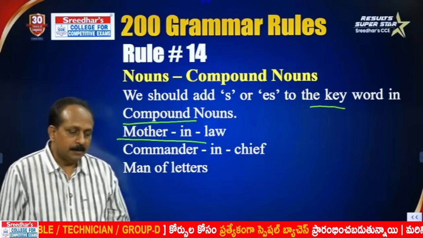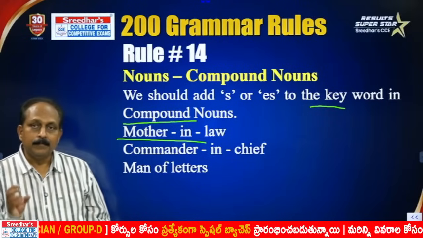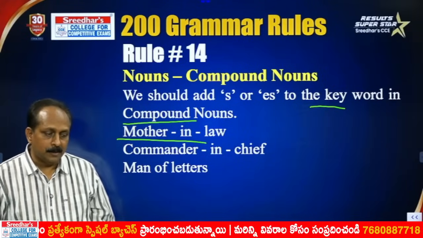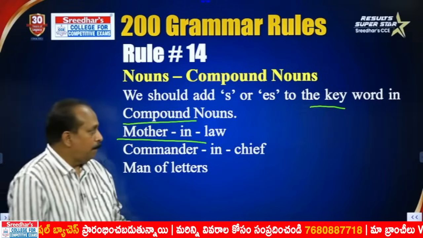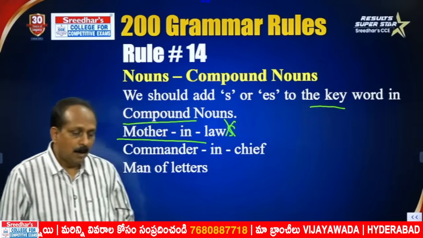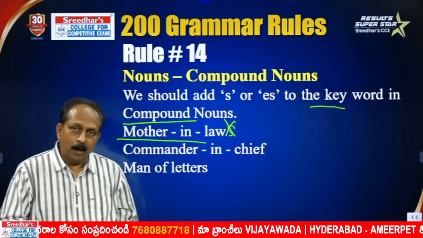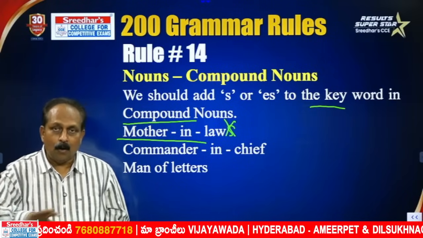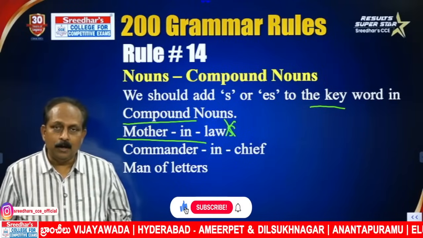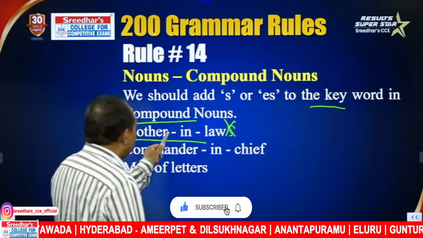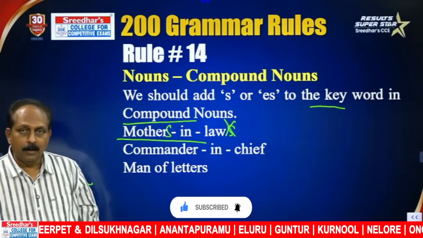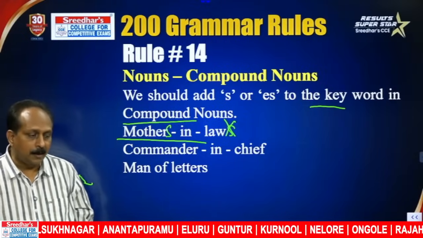Compound noun means, very good Vishnu, I appreciate that, two or three words. And to the key word we should add S or ES. A lot of people say mother-in-laws. That is wrong. That's a common error. What is the plural of mother-in-law? When you take the compound noun mother-in-law, what is the key word? Mother. To that we should add S. So what is the plural of mother-in-law? Mothers-in-law, not mother-in-laws. That's a common error.